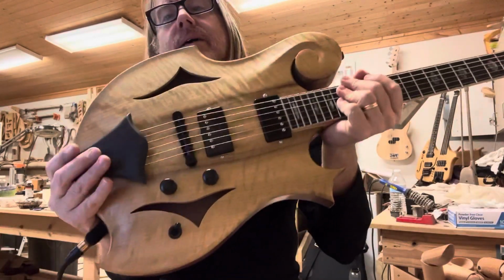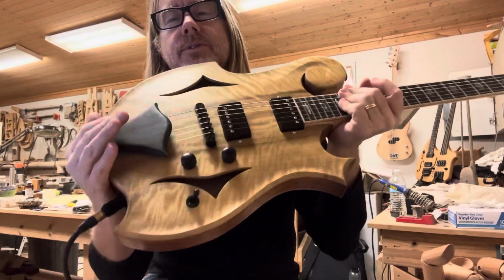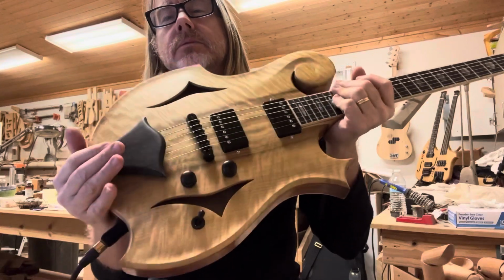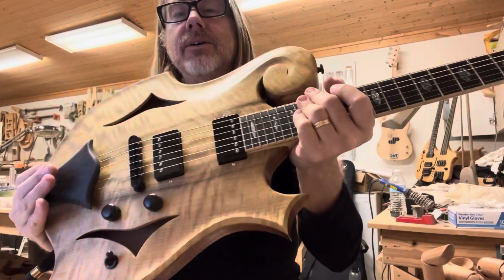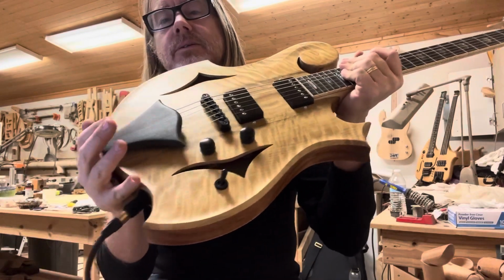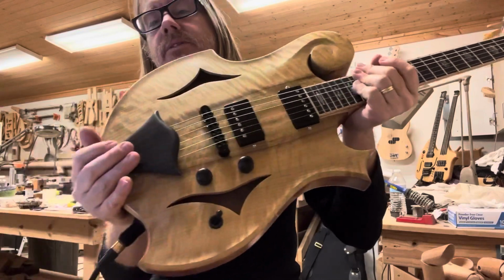Christopher Saga here with an instrument that I just built. This is a fully hollow carved top. It's about 14 inches across, so a little bigger than a Les Paul, a little bigger than a Strat, but smaller than a 335 or a 330. A lovely carved scroll and some D'Angelico slash Gibson mandolin style points.